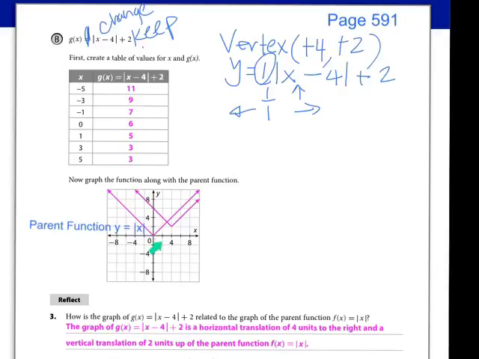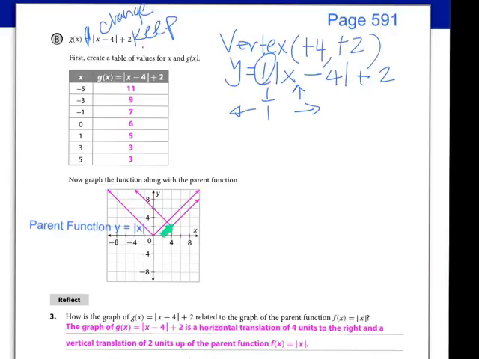So let's take a look at what that looks like for the graph. I need to go right 1, up 1, left 1, up 1. So pretty much that's what we're going to be doing with this equation also. The only difference is that we take this graph, which is the y equals absolute value of x graph. We're taking this graph, and we have to move that because my vertex, for this particular g of x, is at 4, 2. So if I move over 4 and up 2, the vertex for that graph is here.